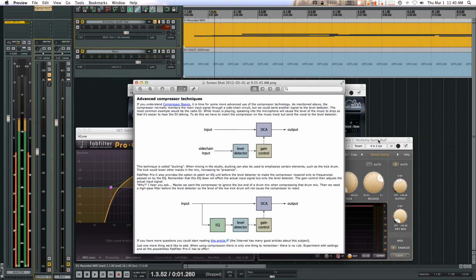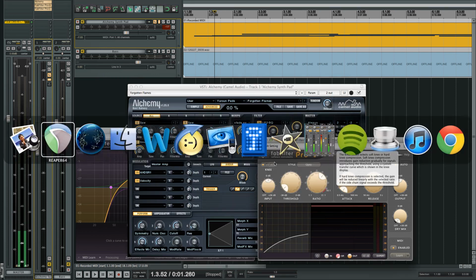In normal compression, the signal coming into the compressor is split. You'll see that in the illustration below. One of the copies goes to the digitally controlled amplifier, or DCA, and one goes through the level detector and gain control, which controls the DCA, so the level of compression correlates directly with the signal level. In sidechain compression, which you see up above, the signal controlling the DCA comes from another source. In this case, it'll be coming from the bass guitar track. I want the synth volume to diminish when the bass is played.